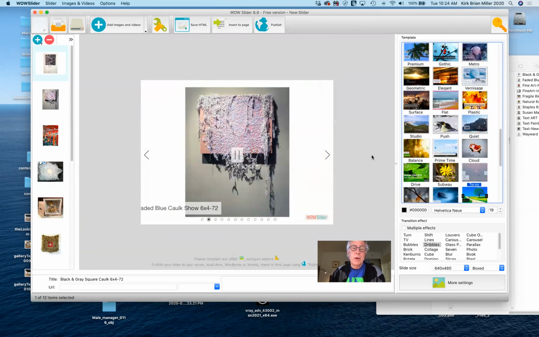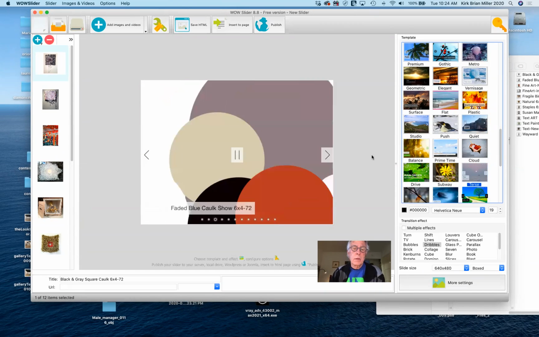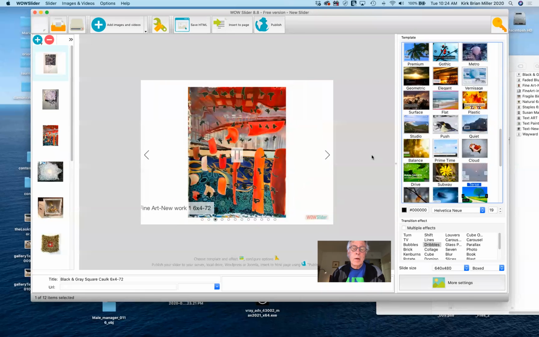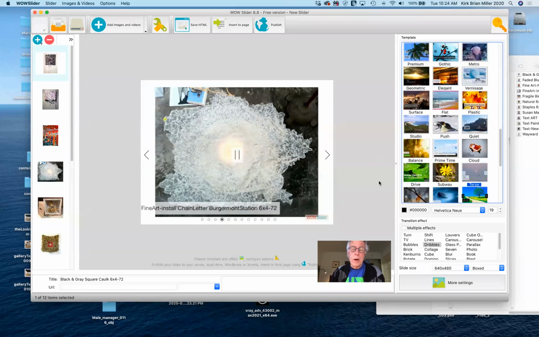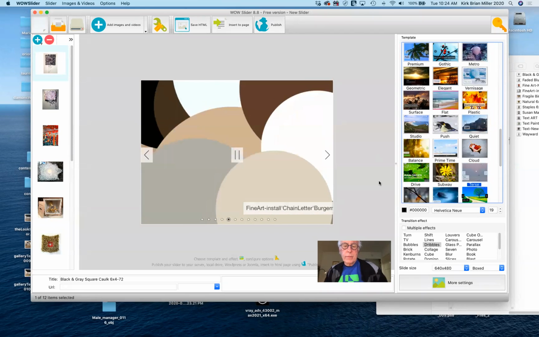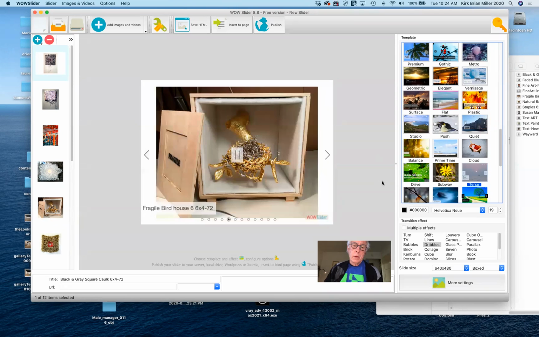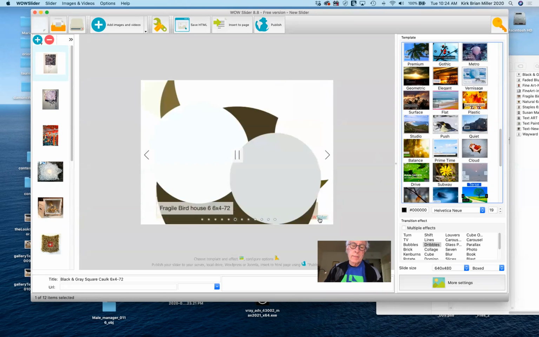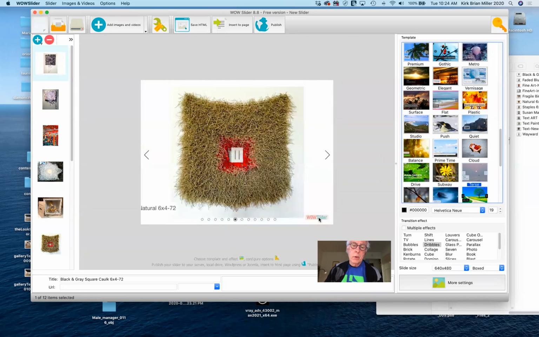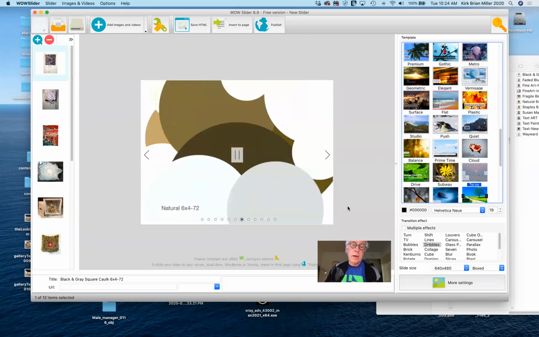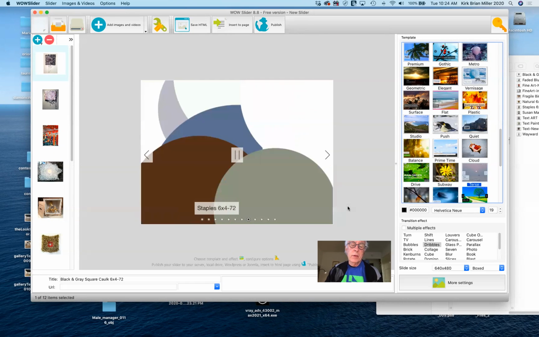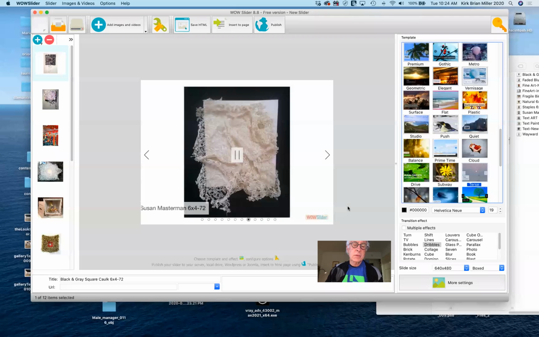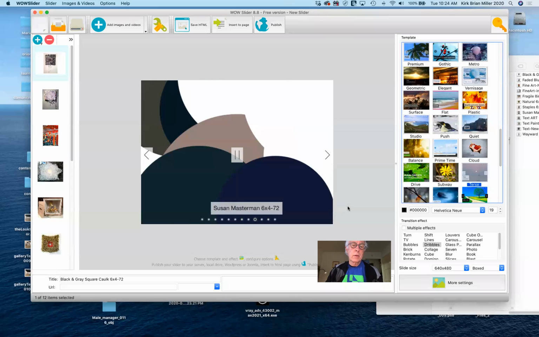Yeah, this is probably the most understated one that you can get. Now, if you don't buy WowSlider, and I never have, because I don't think it's necessary, you'll notice in the lower right-hand corner the little logo that they have for WowSlider. That for me is a minor distraction, and the only way that you can get rid of that is to buy WowSlider. And I've never found the need to do that.